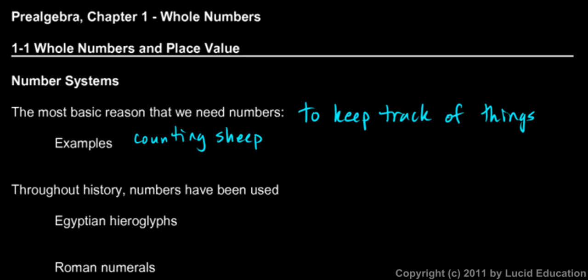This was a cumbersome system. With the development of basic numbers and the ability to count, you could just remember one number. If you had 38 sheep, you could just count them as they went through the gate, and you would know if you had any missing, and you didn't have to carry around pebbles. Numbers are just a basic part of everyday existence. They help us keep track of things.